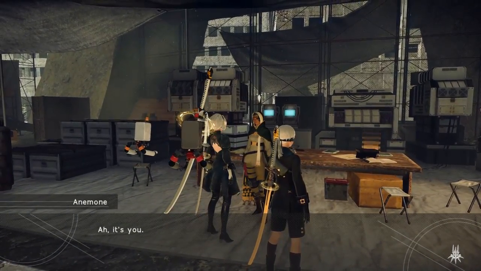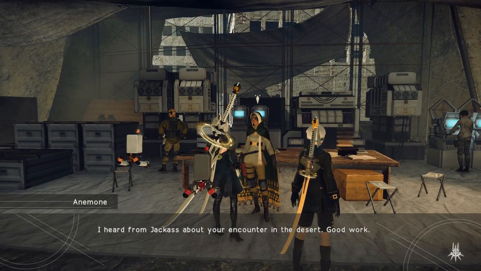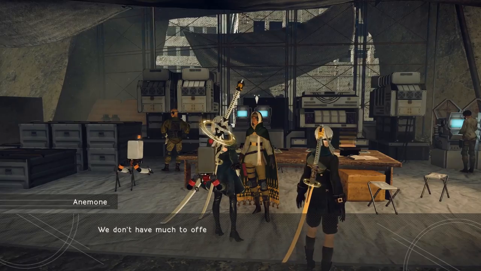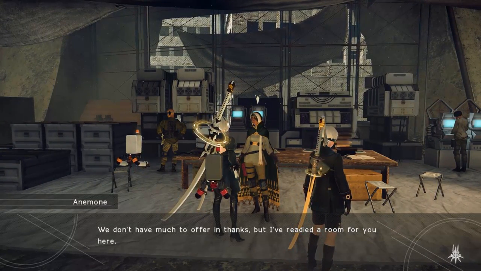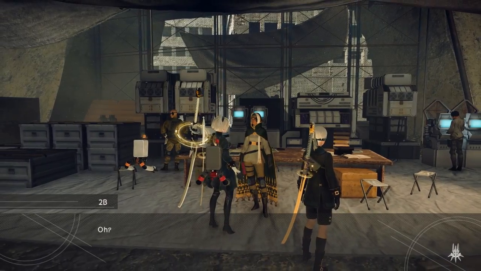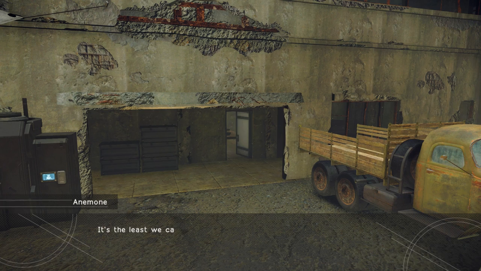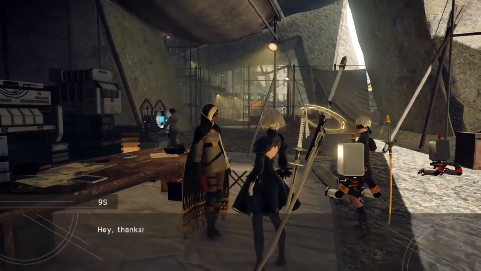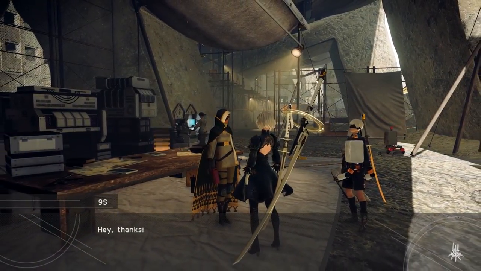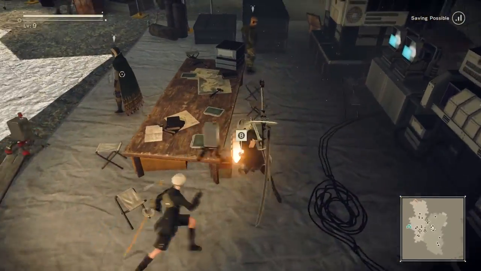Ah, it's you. I heard from Jackass about your encounter in the desert. Good work. We don't have much to offer in thanks, but I've readied a room for you here. Oh? Oh! It's the least we can do. Feel free to use it however you like. However you like? Hey, thanks! Oh, well thank you. Thank you.